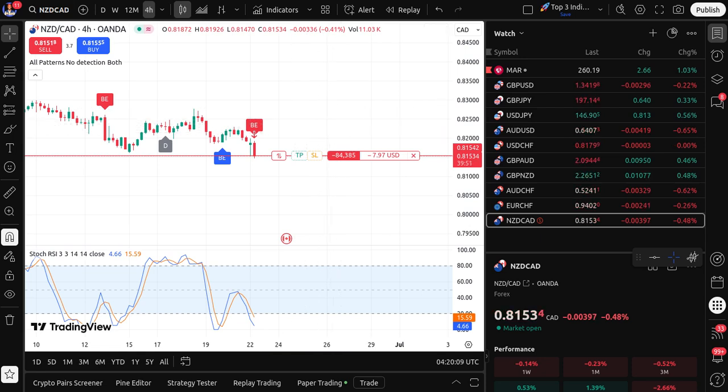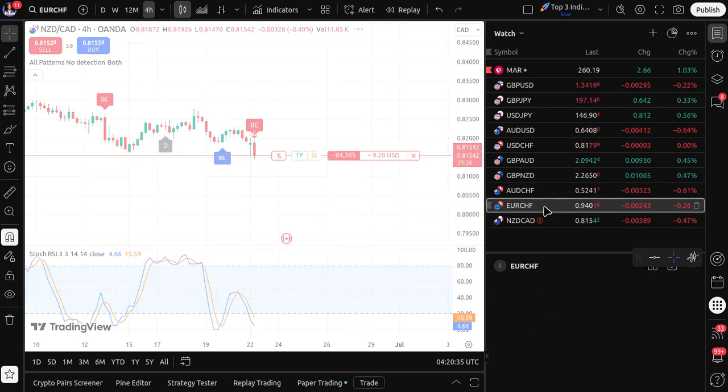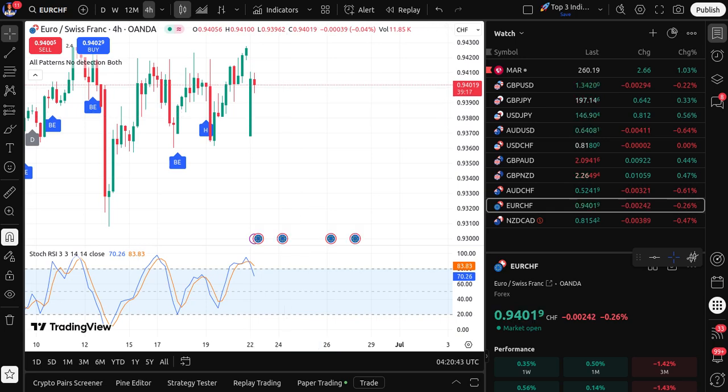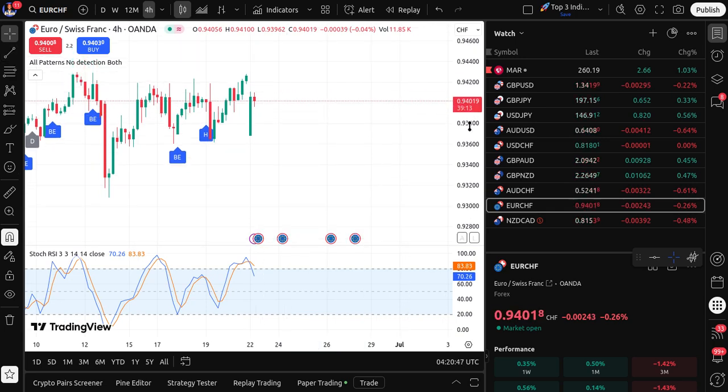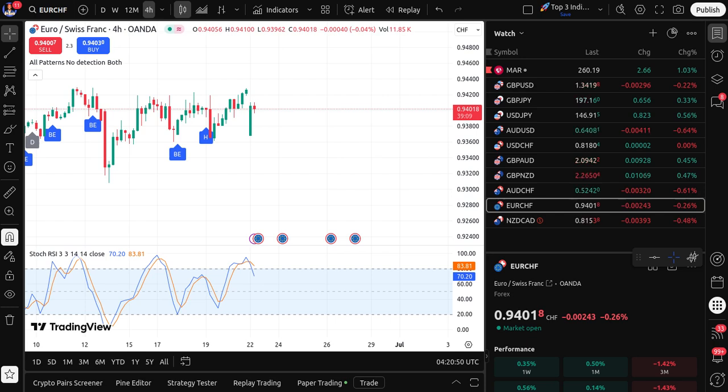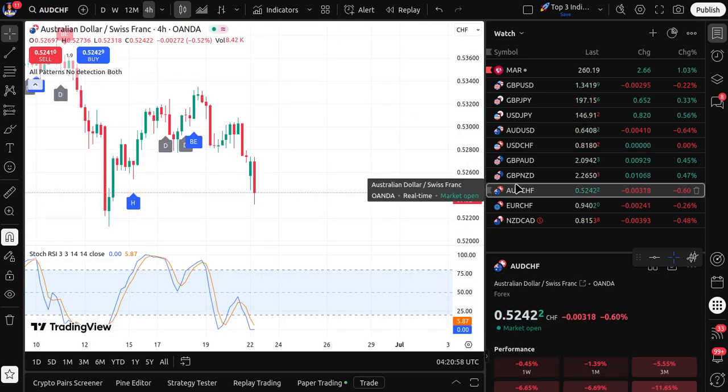Let's see if I can do this. So we're actually going to review this entry after I'm done with these at the top. Okay, this is very, very important. We're going to review the entry, because what I want is a precise entry signal, and I want that entry signal to be backed by my technical analysis.